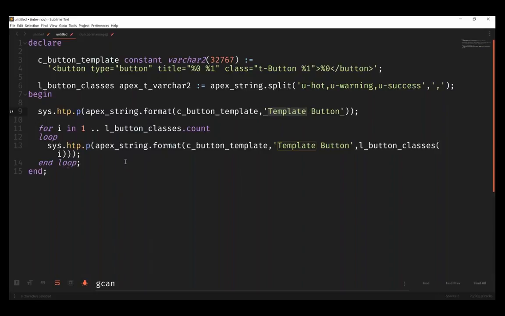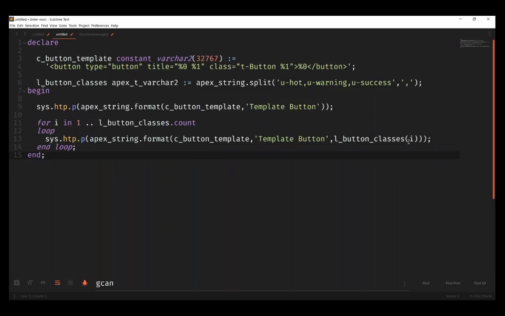Or if I want to do a little bit more with this template, in addition to just binding template button as the label, I'm also going to go ahead and bind a class here. So in other words, the first one's going to be hot, the second one's going to be warning, and the third one's going to be success. And this is all thanks to the way that apex_string.format works.